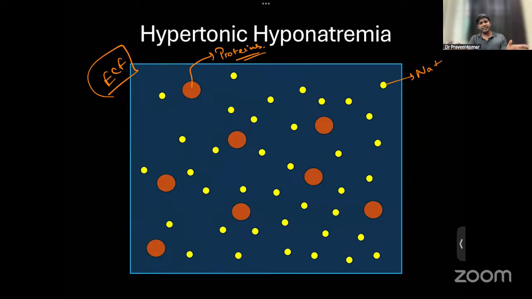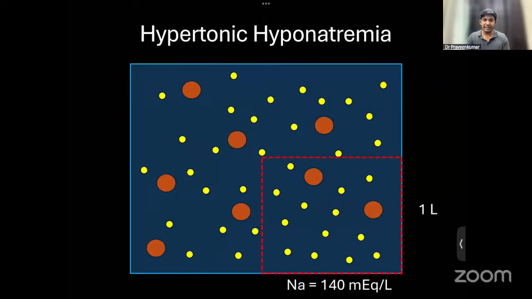Now this is the entire ECF compartment, but how are your blood values usually given? In your lab reports, sodium will be given as 140 milliequivalents per liter, right? Or protein will be given as so many grams per deciliter. So they are not going to measure your entire ECF. It is given in a standardized way for either 1 liter or for 1 deciliter. Now we'll restrict our discussion to sodium alone. Sodium is given per liter, right? So basically, we just sample one small portion of your plasma and extrapolate it to 1 liter.